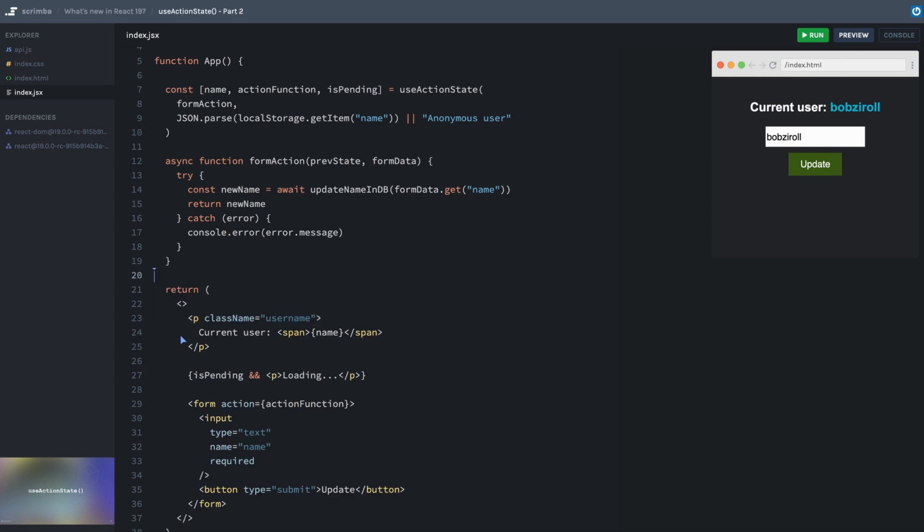Let's clean up the challenge text, hit save, and test this out. I'll hit enter. We get a loading value, which is awesome. That gives some kind of user feedback. And then when it's done, the loading value goes away.